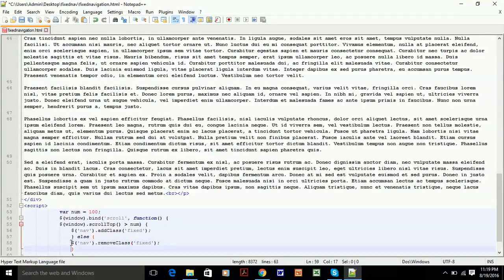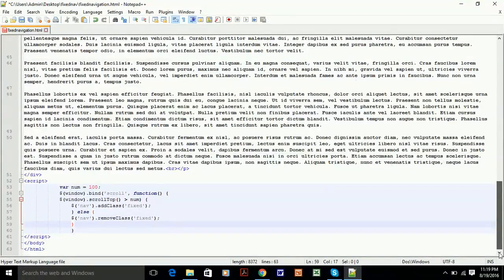Let's see how it will look now. Oh no, we're not going to see it until we do this class fixed. We open this parenthesis here, and we close it right here, so they're paired now.